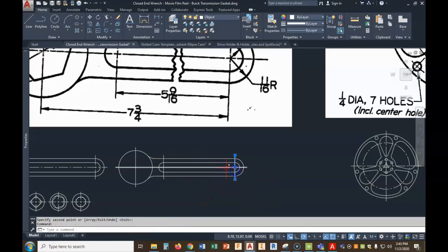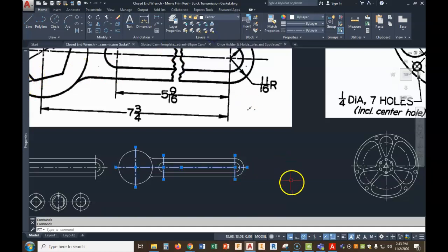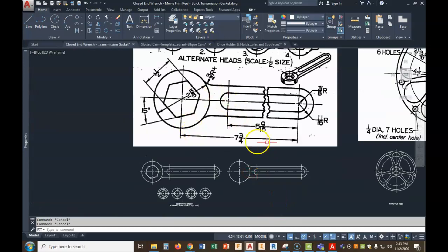And now we can take and turn all of these and change our layer. Of course, we can do it here under the layer command, or if you've got the properties flyout box, you can do it over here, either one. But we're going to change them all to center lines, hit escape, and there, that's done. Okay, so now let's take care of the heads on our actual wrench itself.